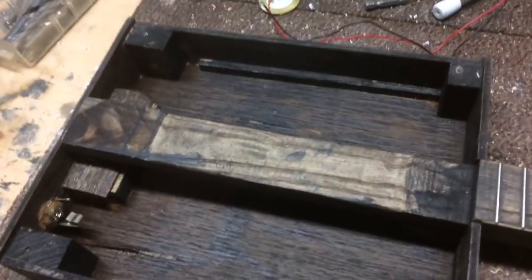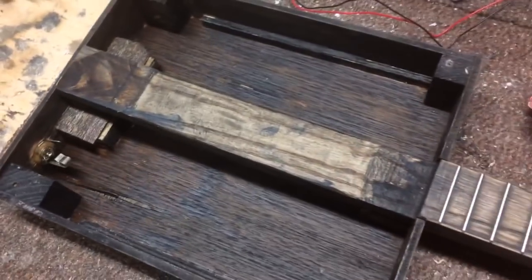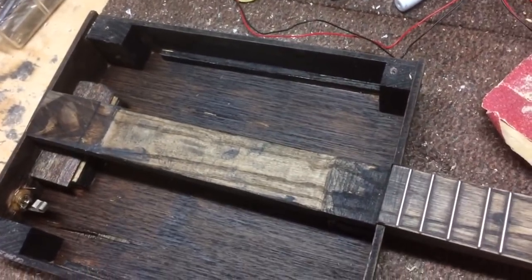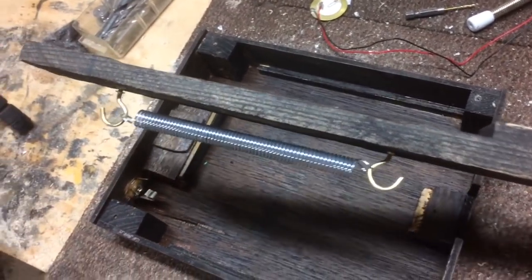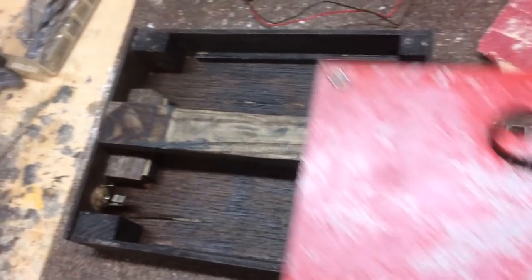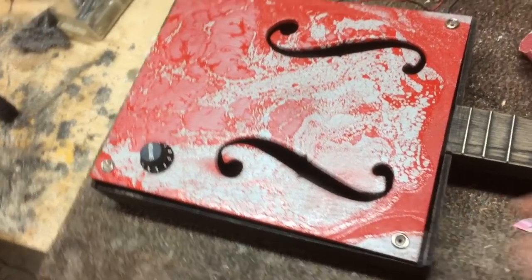Here's the inside of the box. You can see I got the bracings on the four corners. The inside is all dark stained. I do have bracings underneath the neck here that are pre-drilled so you can just screw the neck in from the back. This one does have the hidden springs on the inside of the neck, and you won't be able to see it through the sound hole — so these are the mystery springs. These are attached at the four corners and I do have nice finishing washers on there.